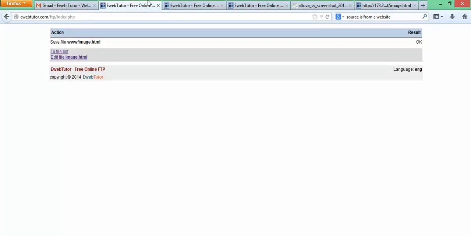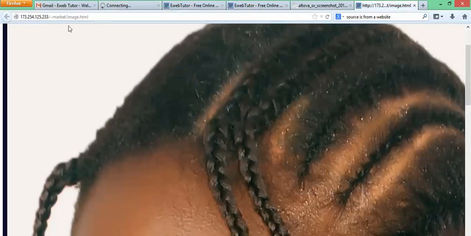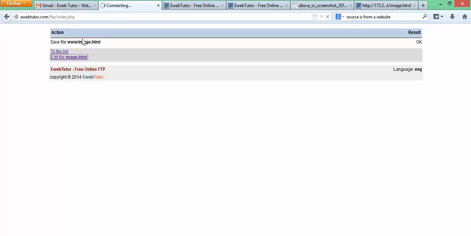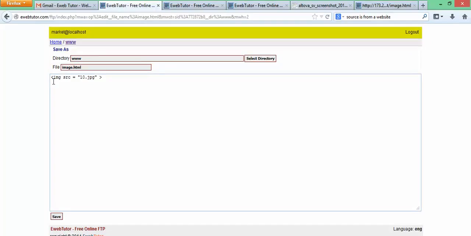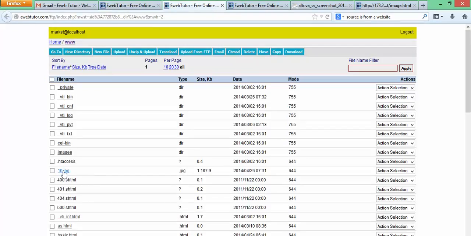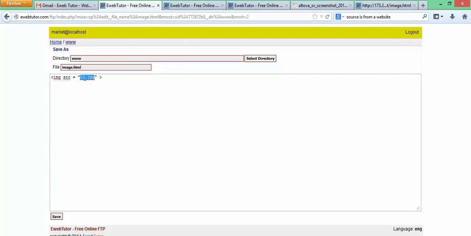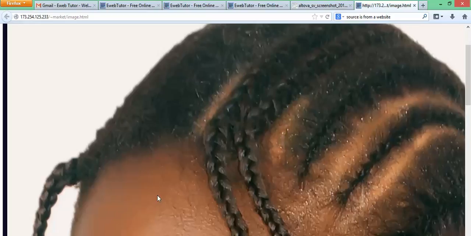So there are two things whenever you are using the img tag. The first thing is in the page you want to display the image, like right now, it's image.html. In the page you want to display the image, make sure you use this tag img, and the source, the name of the picture, temp.jpg. And this picture must also be present in your www directory, and that's what we did by uploading that picture. So by the time you run this page, then your picture should display.